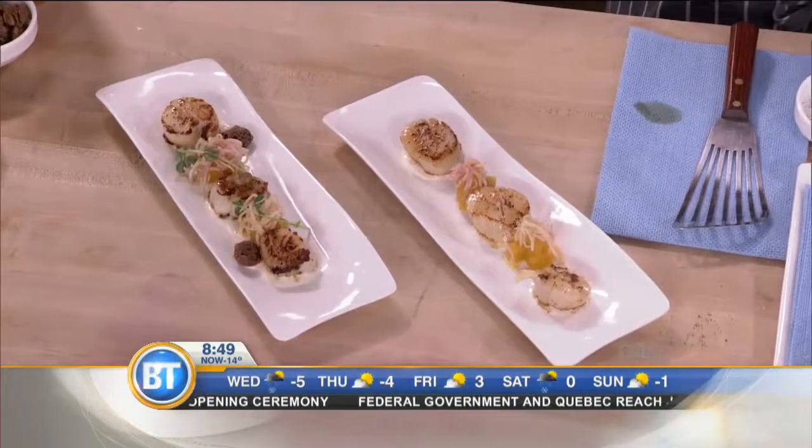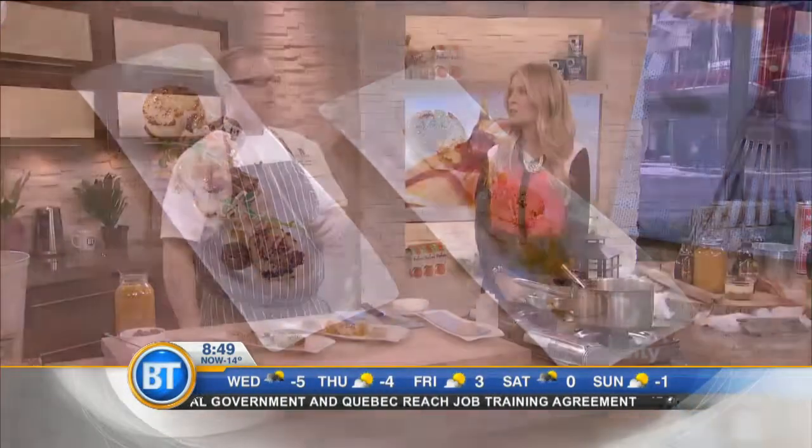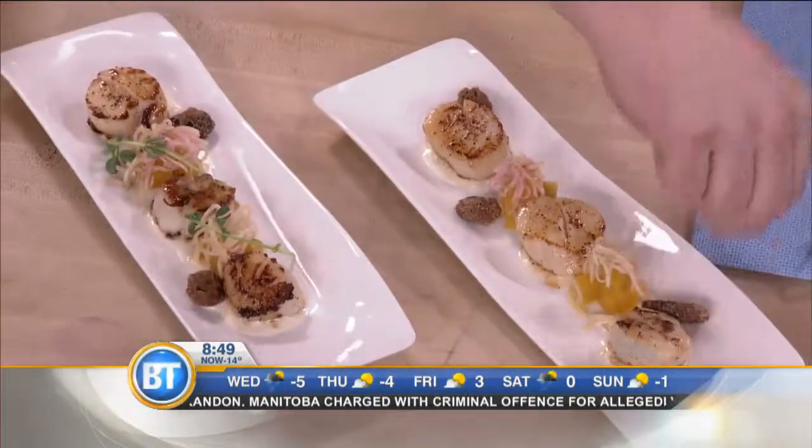Will this recipe be on our website? Are you sharing with us your secrets? Yes, at www.deerhurstresort.com. We have a maple landing page where this recipe is along with other recipes. And then we're just going to finish this with some house candied pecans for some texture. Why not? That is beautiful.